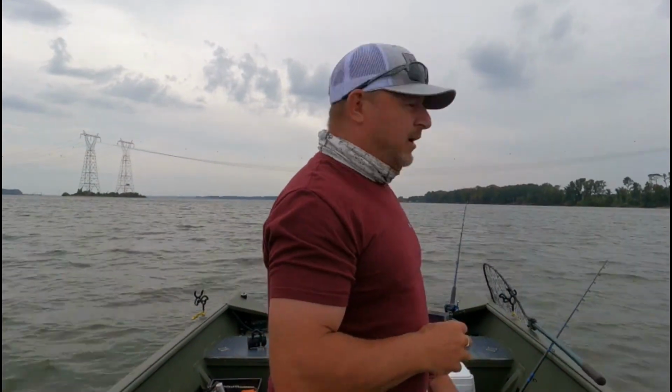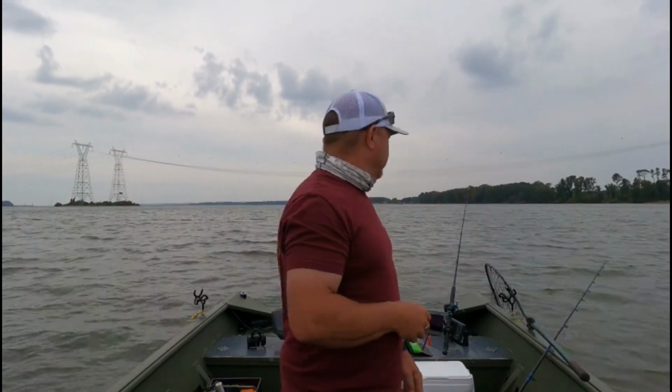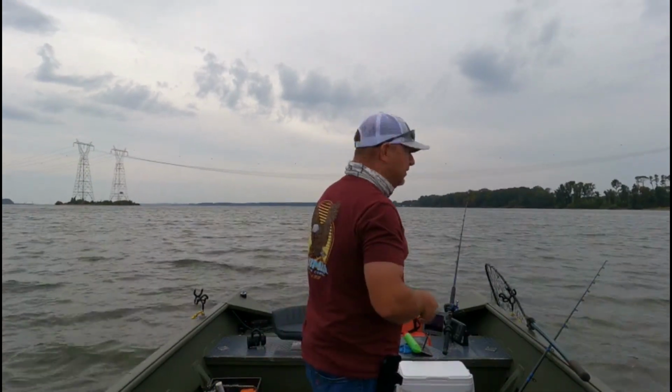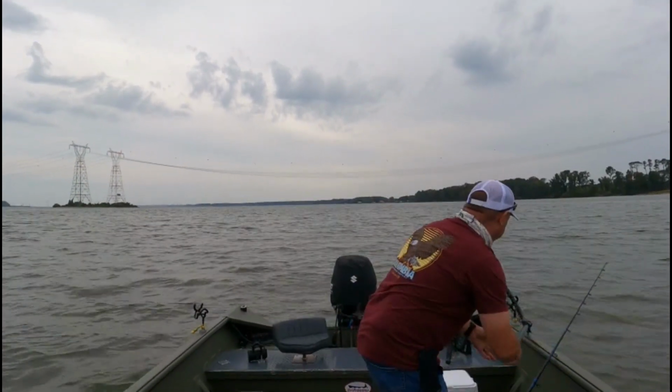Folks, I do apologize. My battery died on my camera while I was trying to fight that fish. And fish of that caliber, you can't stop and try to put a battery in. But I got him in the net, and then I stopped so y'all could at least see me get him in the boat. He ain't a monster, but he's a good fish, just like the other one. Quality's here, man. I'm tickled to death.